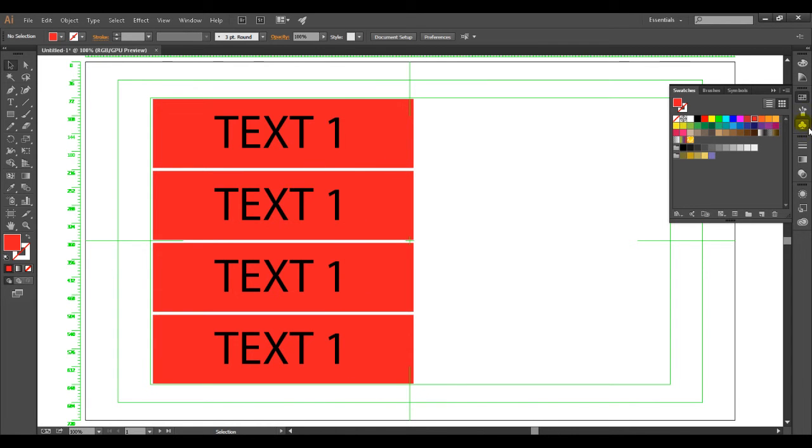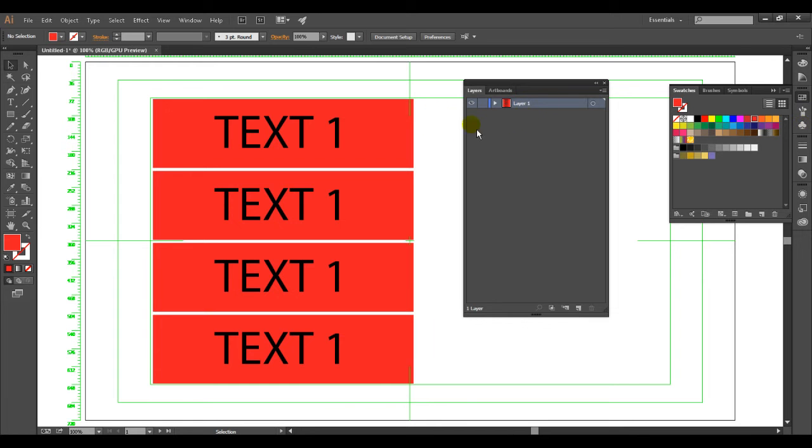Okay, so I'm going to go to my layers now, and I need each one of these to be on a separate layer. So this one's already on a layer. This one I'm going to click Create New Layer, and then I'm going to drag the little blue swatch to that layer. I'm going to drag this one, drag the little blue swatch to that. Oops. And I click New Layer.